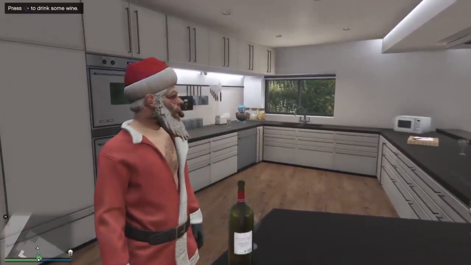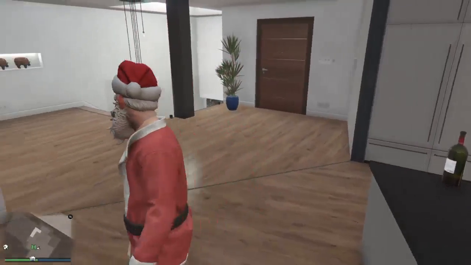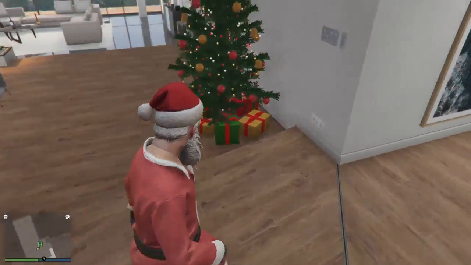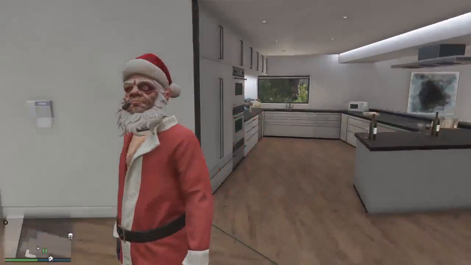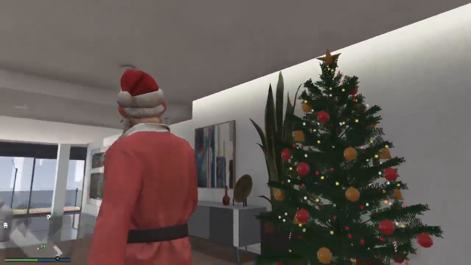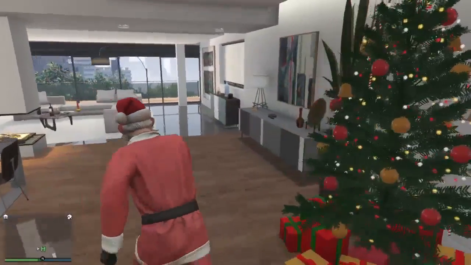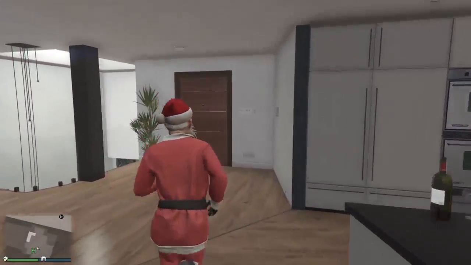Christmas update which we just got. So I already bought the things, but I'm going to show you guys what's new. First, as you can see from my character, the Christmas outfit is back, and there's the mask also, this is new, and there's a new Christmas tree in every apartment, house or anything. Even on the yacht there is one, I think. So yeah, you get every Christmas tree everywhere.